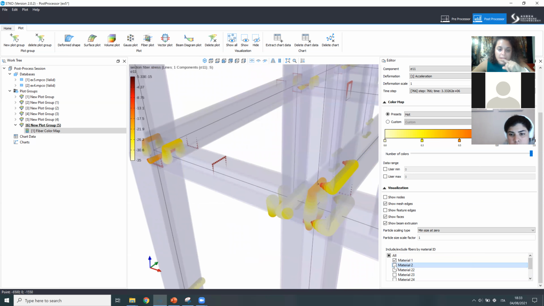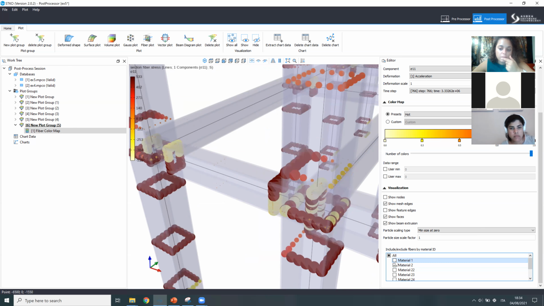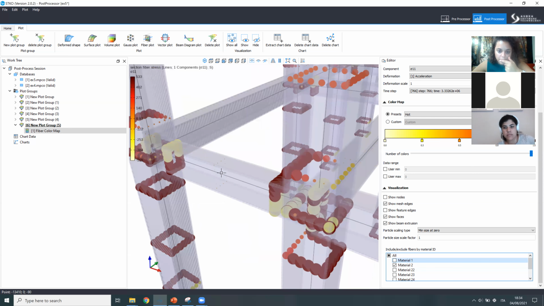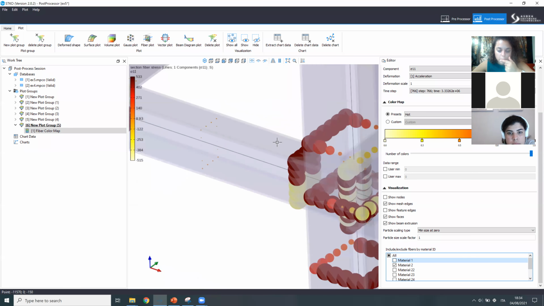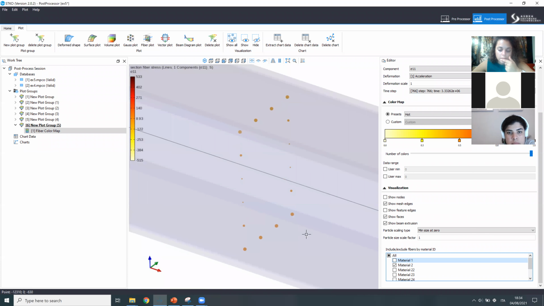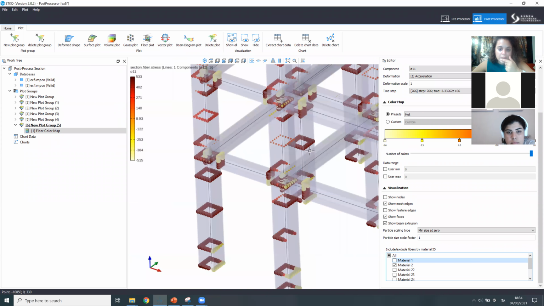If you remember, we had a specific material for the cover and one for the steel. So if you do this, you're showing, for example, just the fibers of the steel in this one. Let me zoom a bit more. And the same goes for the rest.